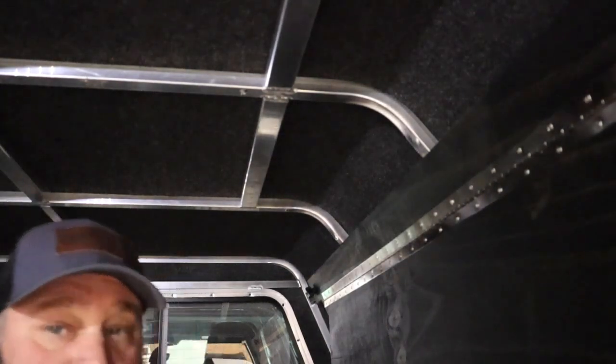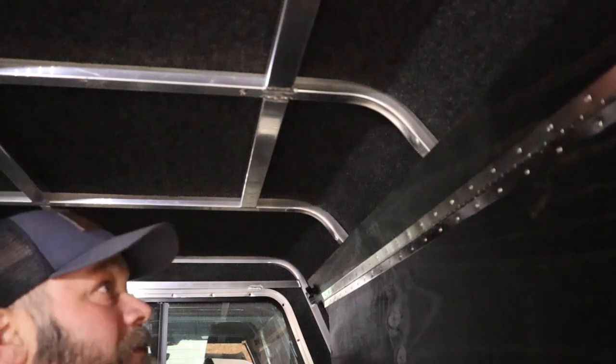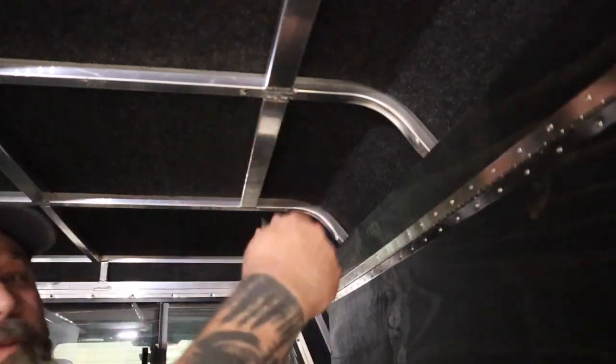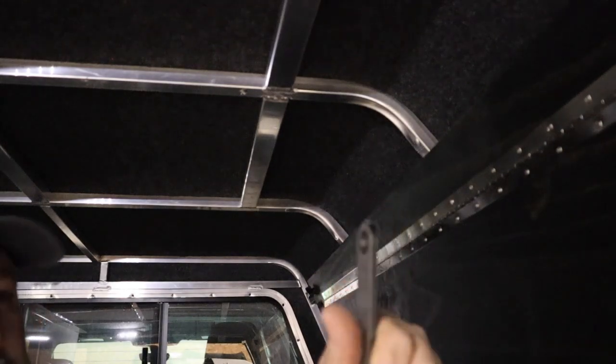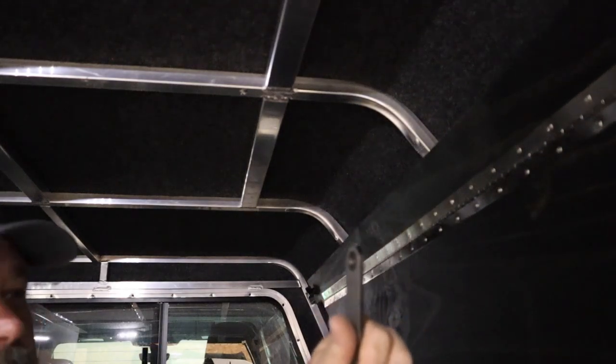And there are a million tools for putting these in, and I have some of these big pliers, like a rivet gun for doing that. I find that they don't work that well. This piece of metal came with some nut certs, riv nuts, whatever you want to call them. All it is is a piece of metal with a hole in it. Doesn't matter the thickness, anything. A piece of tin would work.